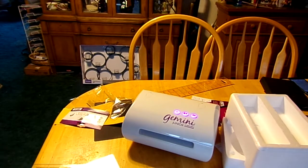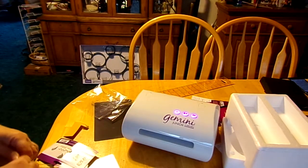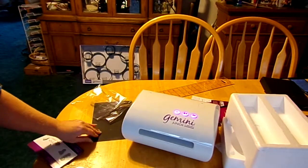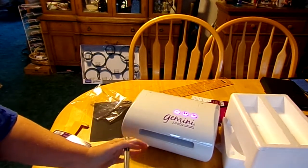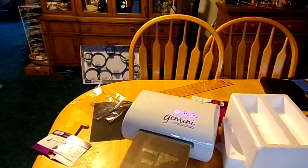Okay, so I'm only going to emboss a tiny little section just to see how well it embosses. I'm not working on any kind of project right now, so I'll do that. Put the metal shim on top. Try again. We shall see. It did push into the plastic, though, so I don't see why it didn't.